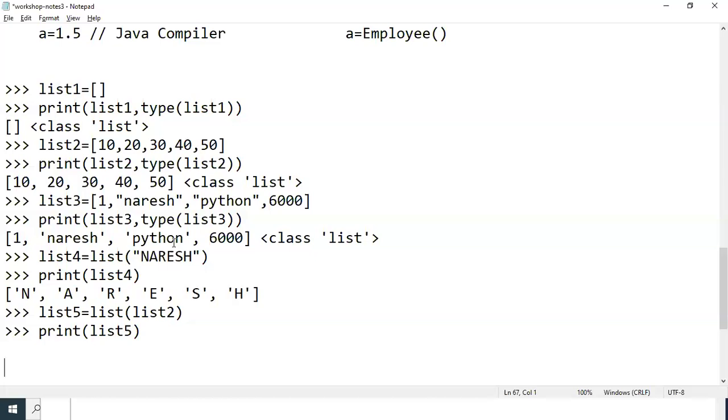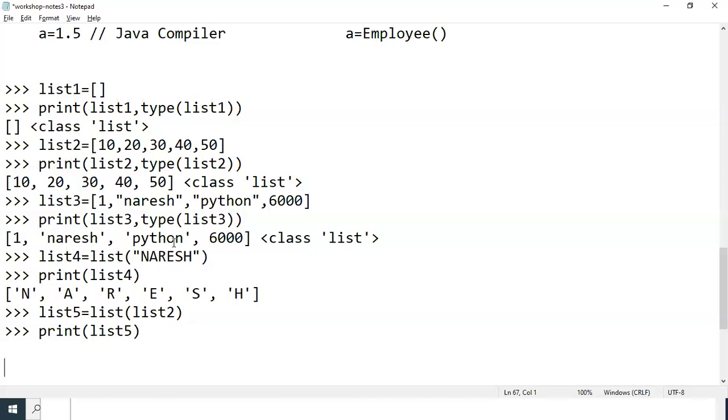You know, Pankaj, there are so many methods in Python which return a list. Will you tell all those methods for creating a list?